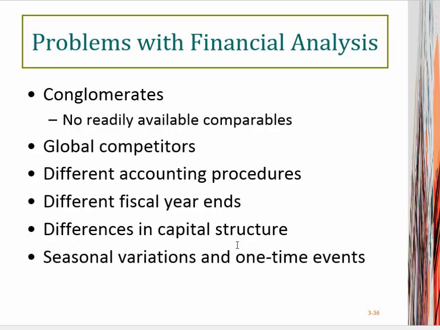We have to worry about accounting procedures, differences in capital structure, one-time events. What happens if something bad happens? It's only going to happen once, but how do we use that information to analyze where the company is going and make comparisons to the past? So financial ratio analysis is intense. There's a lot of stuff going on. The calculations are easy, but the thought process and the understanding is a little bit tense.